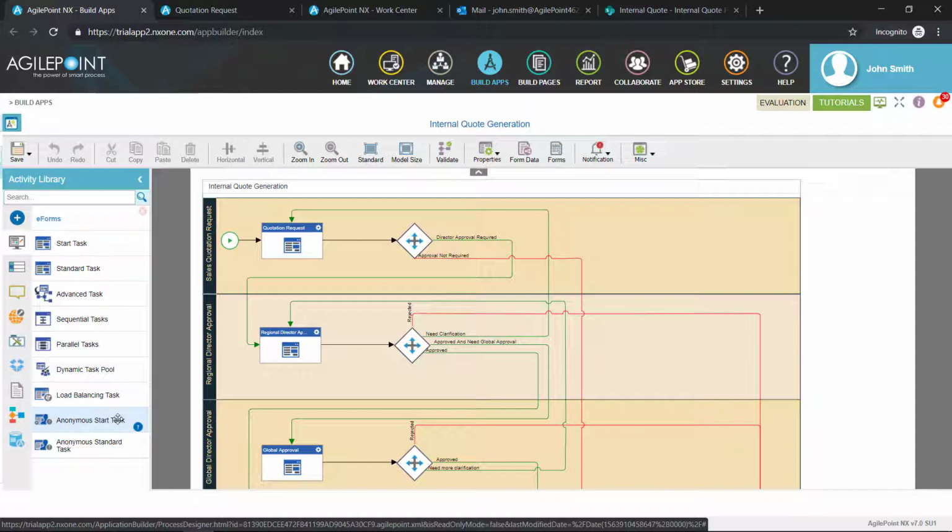On the other hand, this quotation might automatically initiate based on a value change or a new object created within your CRM system. Taking Salesforce as an example, if a new opportunity is created, that event might trigger a process to be initiated on the AgilePoint side, where all of the data from that opportunity record is pre-populated and pushed over to your AgilePoint application.